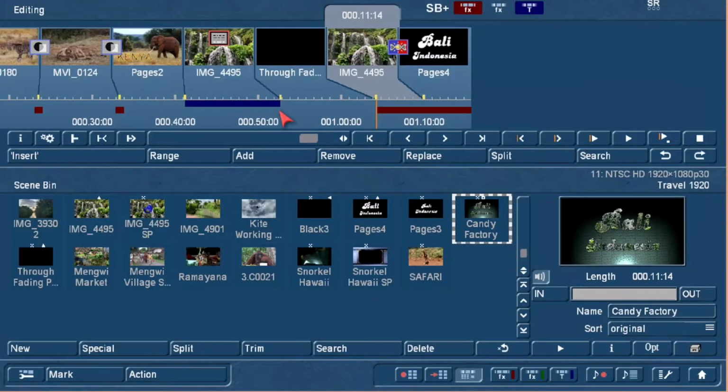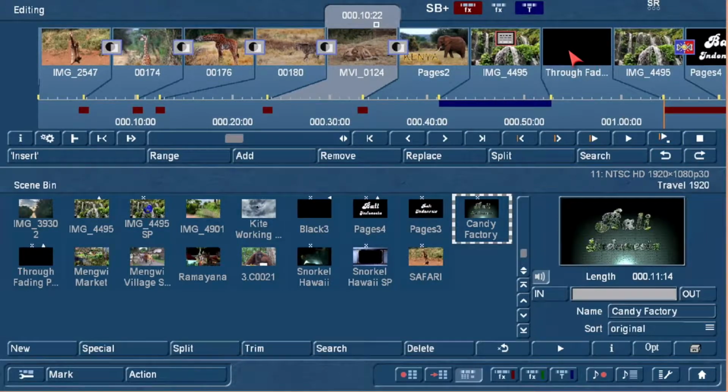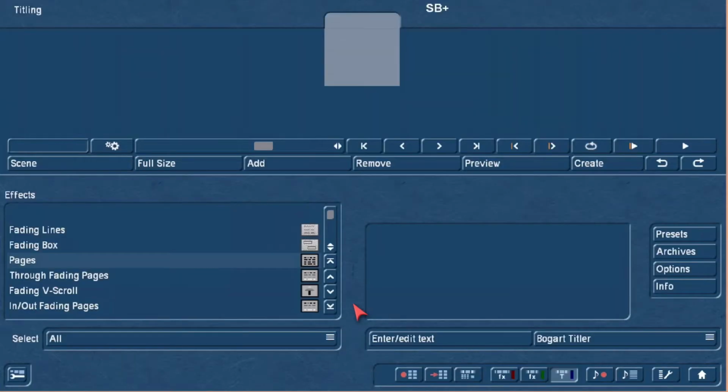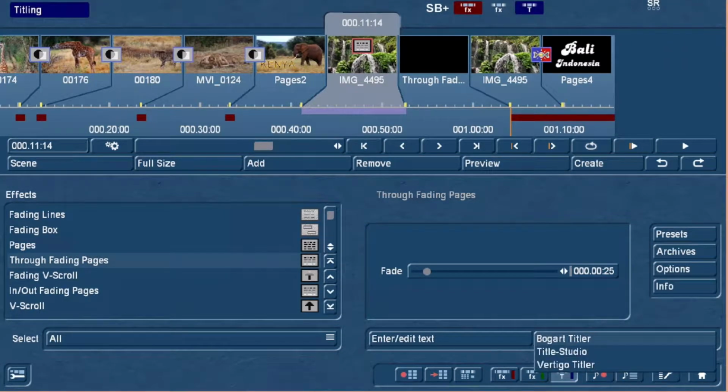And so let's say I'm going to come into the titler here. And you can see I am on the Bogart titler, even though I do have Title Studio and Vertigo titler enabled on my Casablanca.